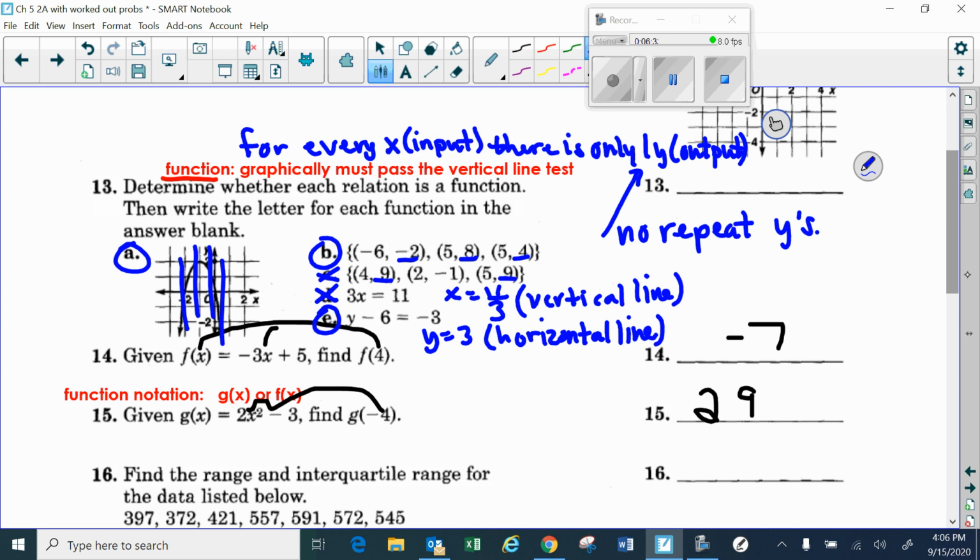All right. Find the f of 4. If you forgot what that means, you did that in Algebra 1 and Algebra 2. It just means plug 4 into whatever this variable is here. In this case, it's x. So plug it into here as well for every x in the equation. Function notation, that's what that's called right here. If you forgot that, function notation, g of x or f of x. The g and the f are called the name of the function, and the x is the independent variable.